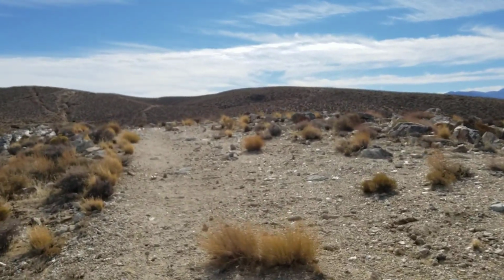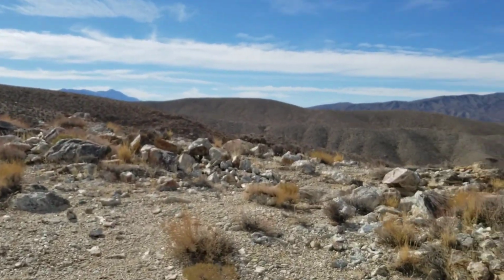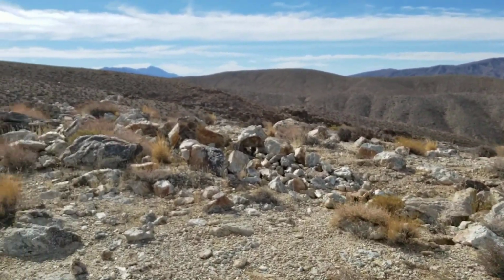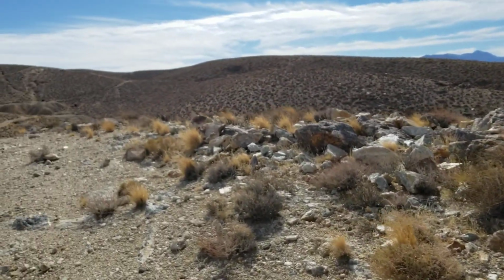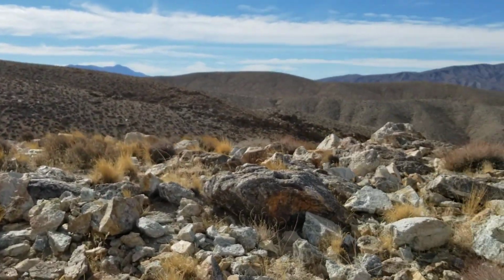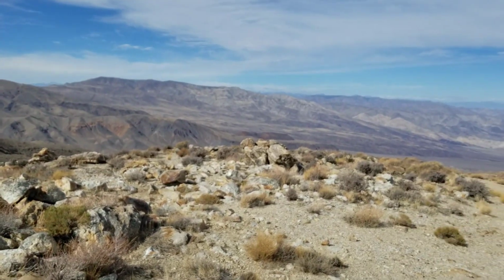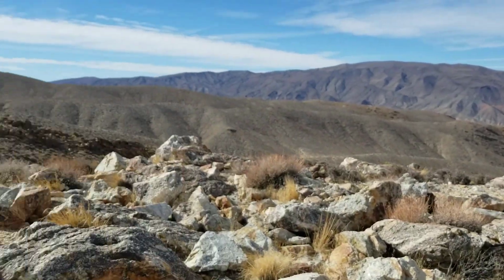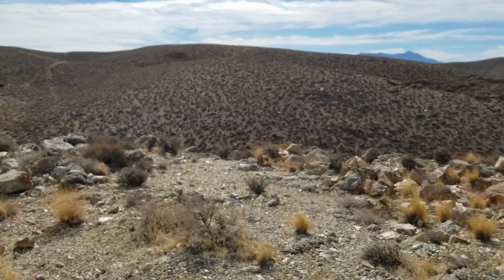Let's see what's up here. Looks like these rocks have been beaten up, so I would think there's something up here. These are not the way rocks naturally end up on top of a hill. Let's look around.